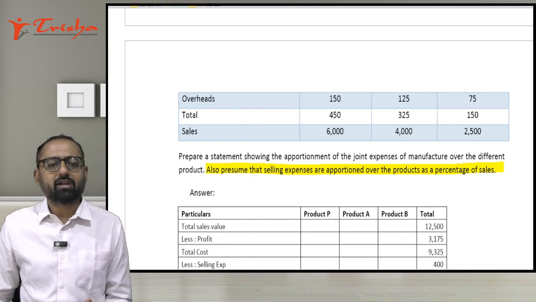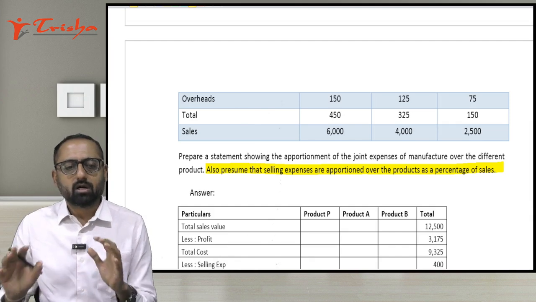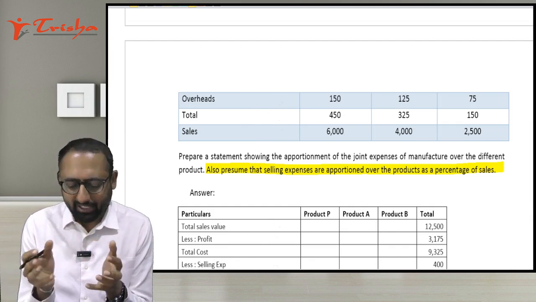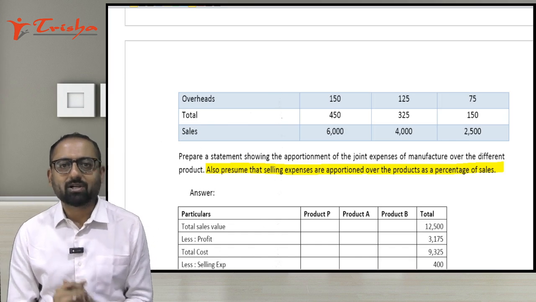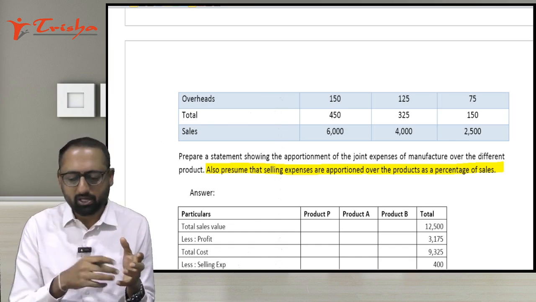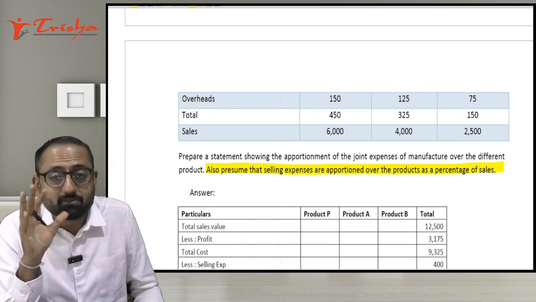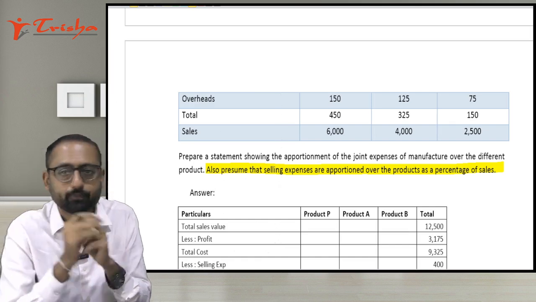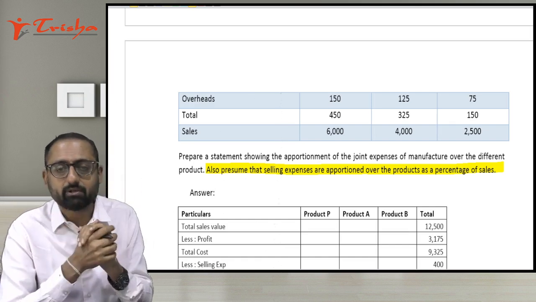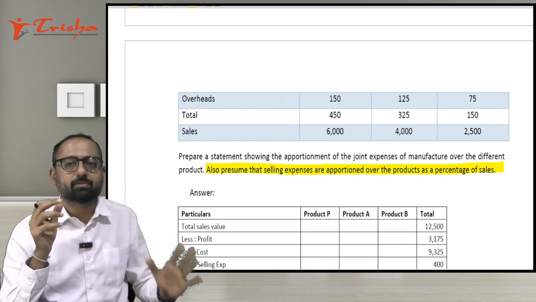Now it is a very interesting question, guys. In this question, which method is to be applied is not given. You need to apportion the joint cost, but which method to apply for apportionment of the joint cost is not given. So I have given some deciding factors. Whether variable cost and fixed cost are given separately, answer is no. Whether profit percentage is given, yes. Whether profit percentage is different, yes. Then apply the reverse cost method here.